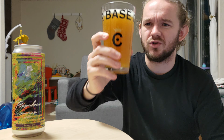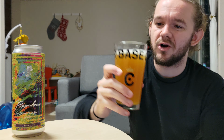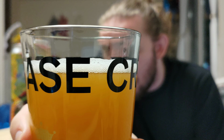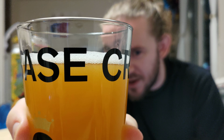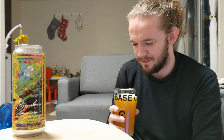So this looks quite interesting. Before the head disappears, I think we can say that this beer has poured with a half finger of a frothy, I would say kind of cream coloured head there. So you can see one or two small bubbles on the surface there, a few more medium sized ones going up toward the top of the head there, but it does certainly look quite nice. That is going to fade away to be a kind of thin foamy layer quite quickly though.